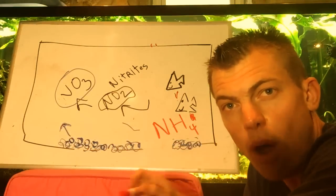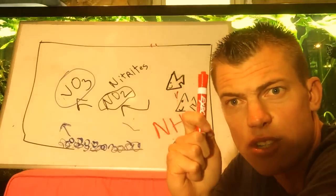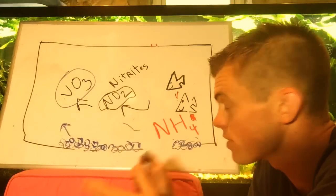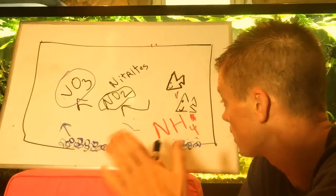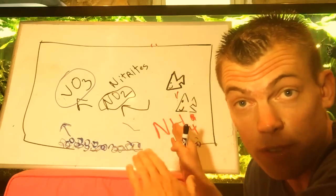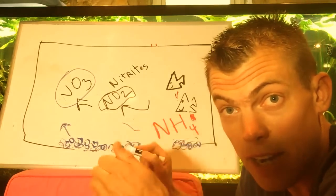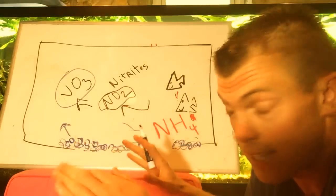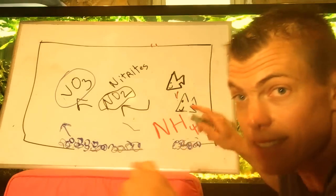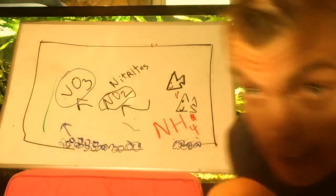Here is the best part about the planted aquarium, okay? This is the single best part. This is the part that I enjoy the most about this, and I'm actually going to demonstrate this by doing something really gross in this 220 in just a little bit. Here is the single best part about the entire situation here for the planted tank, and it is this. I have the wrong color marker. Plants absorb nitrate. Like, stand up for this, D.